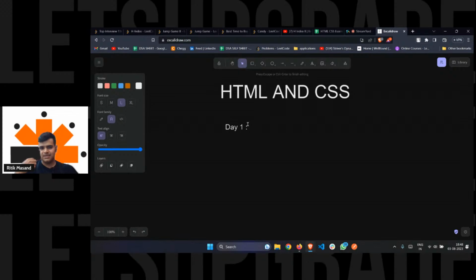On day one, what will be the flow of the lecture? We'll be starting off with HTML. We'll be doing all the tags. We'll be making a form. We'll be seeing some practical implementations of where HTML is used, or why we even need HTML. We'll also see a demo example of how HTML can be used in websites like Amazon, Flipkart, LetsUpgrade. What is the crux that we need to build a website? What is the thing that we need to consider while building a website?